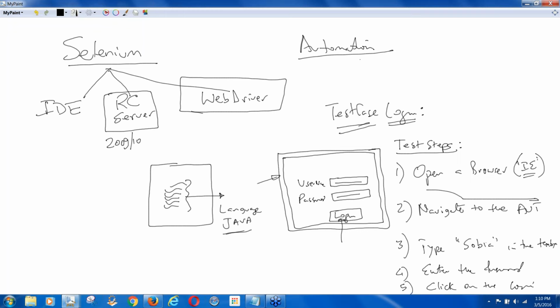Automation can be done using many tools. We are using which guy? We are using this guy. So Selenium helps in automation. What it does, Selenium helps in performing the actions, right? And the actions can be opening a browser, navigating to a particular website, typing some information in a text box, entering some passwords, clicking on a button, selecting from the drop down, checking on the checkbox, clicking on a radio button, and so on.